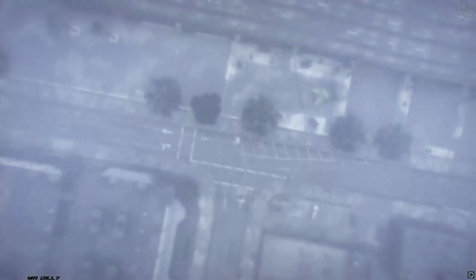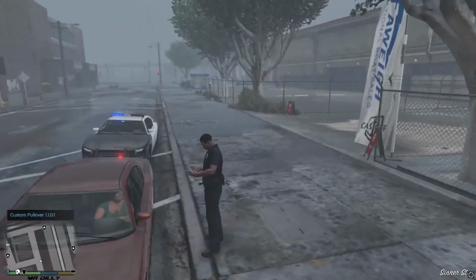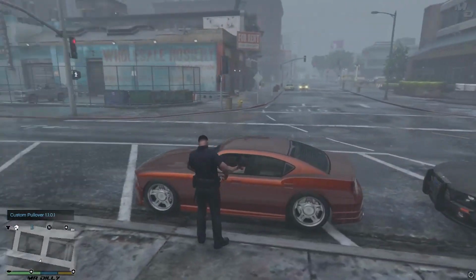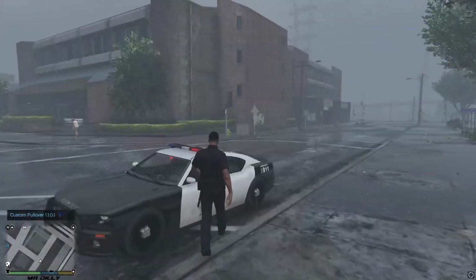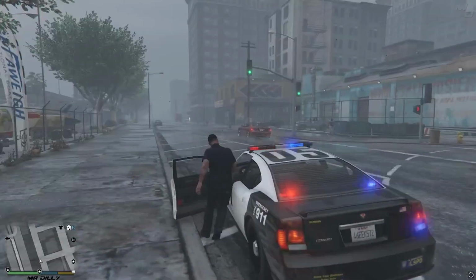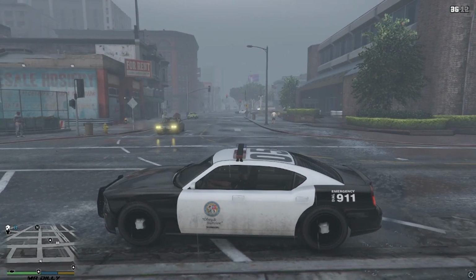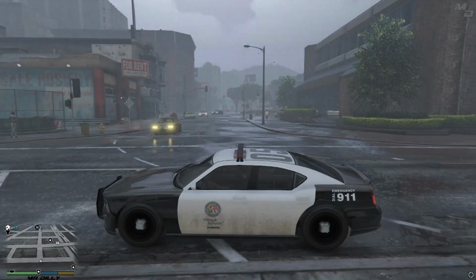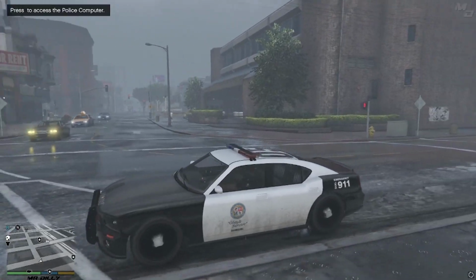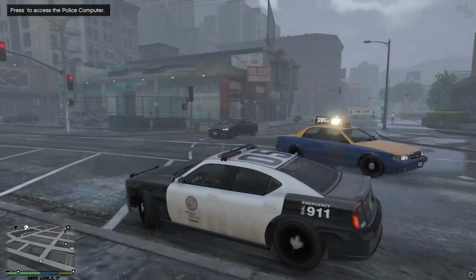All right, it feels like we are going in. I can hear a little bit of sounds in here. All right, so as you can see, guys, already your boy is on duty doing his thing, giving out some tickets right now. But we're going to go pull over somebody here real quick and see what our custom pullover looks like, what our stop the ped looks like, and what our ultimate backup looks like. Should we do ultimate backup? I don't really feel like doing ultimate backup, to be honest.